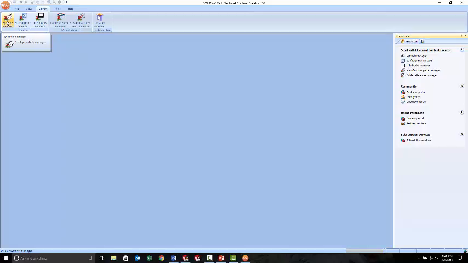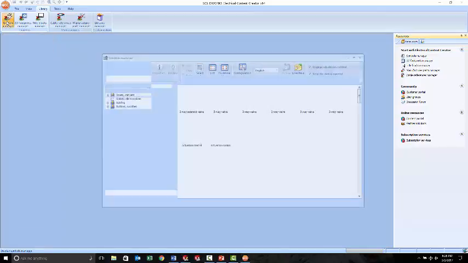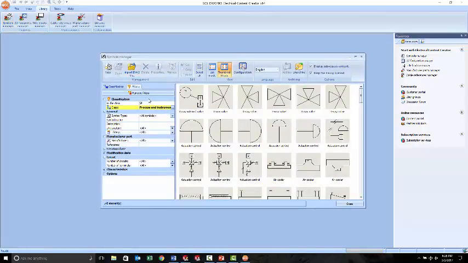All you have to do is give me a yell and I will give you the download. We've got it on our FTP site. It's a 254 meg file, but you can place that on any computer. And what this allows you to do now is create everything you need for a new symbol or a new title block, if you're trying to create P&ID because we don't have enough, or PLC symbols because we don't have the ones you're looking for.